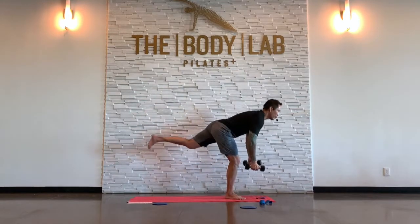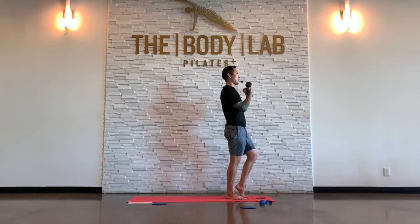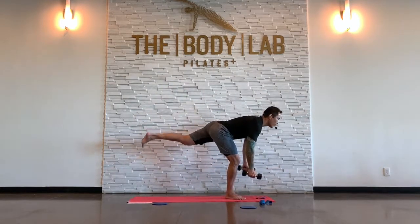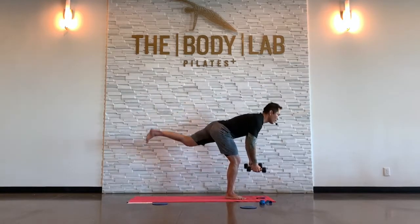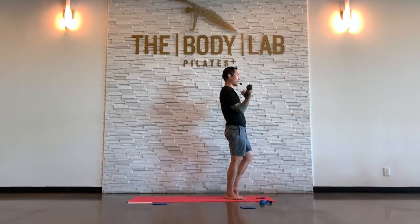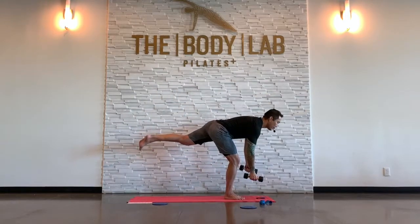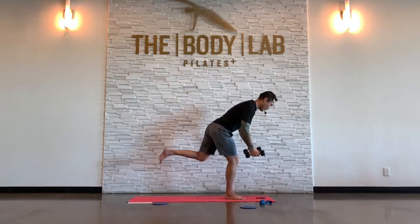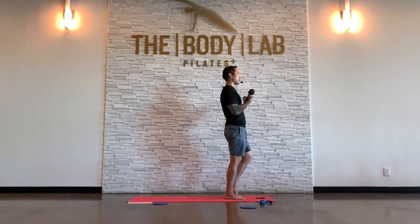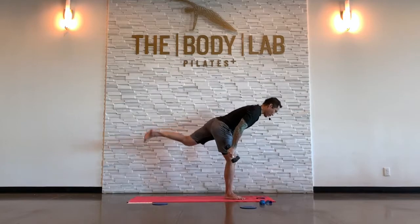Got a nice booty burn now. Number one, it's burning, but also getting wobbly. For me, as my butt starts to struggle through the exercise, I got to slow it down so I can keep moving. That's another point of timed intervals — because we may have to change our tempo but we can keep moving instead of trying to just force, say, 10 repetitions and be done with it. Versus maintaining time under tension, just trying to even out all the body parts. Whole body workout here.